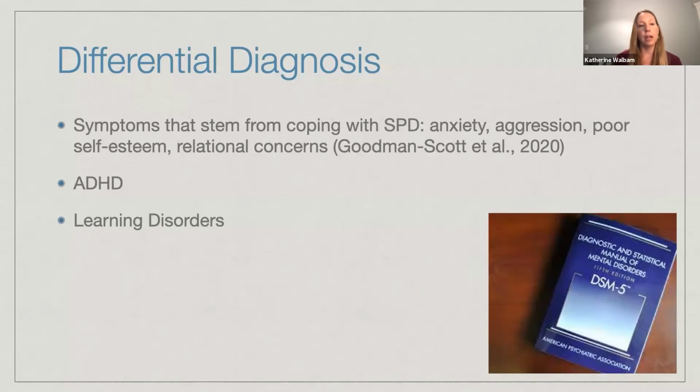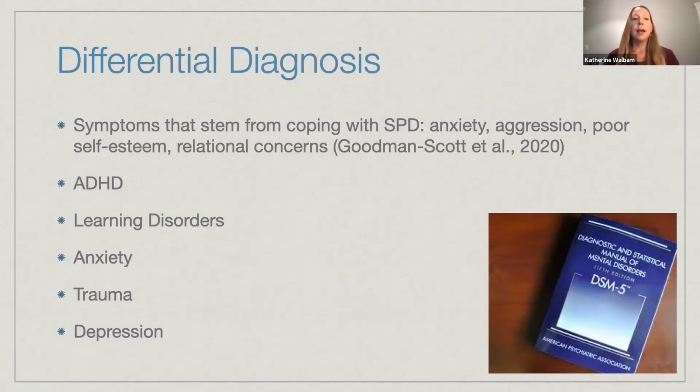And then a few other diagnoses that SPD can mimic or look like. Trauma. I always talk about how trauma and ADHD can look very similar, and in the same vein, SPD can also look like trauma, and trauma can look like SPD. So the bottom line for me is that we really have to return to the idea of our biopsychosocial roots. I joke that social workers tend to be good at the psycho and the social, but we're sometimes iffy on the bio part. So we have to really be thinking about that bio piece. And that's why I think having an understanding of what's going on in those kids' or individuals' brains, the neurobiology piece, is helpful.